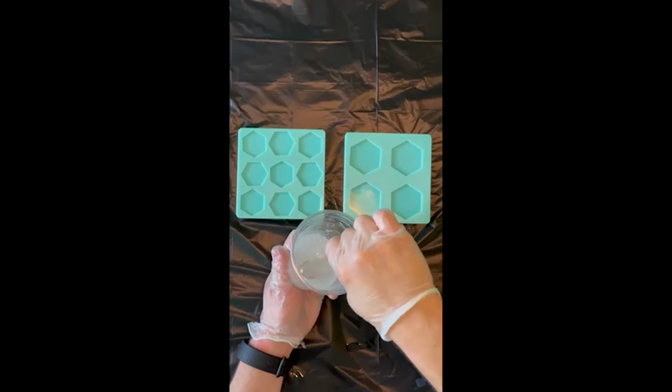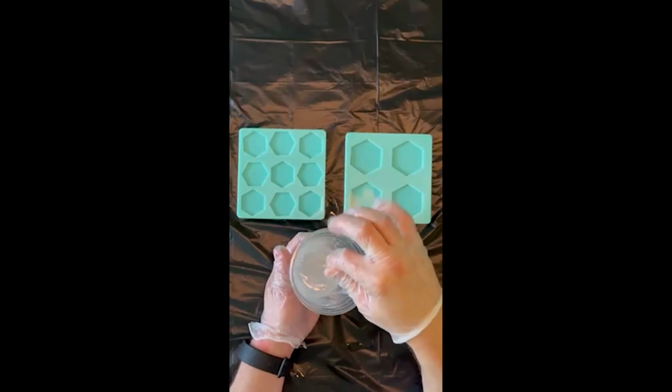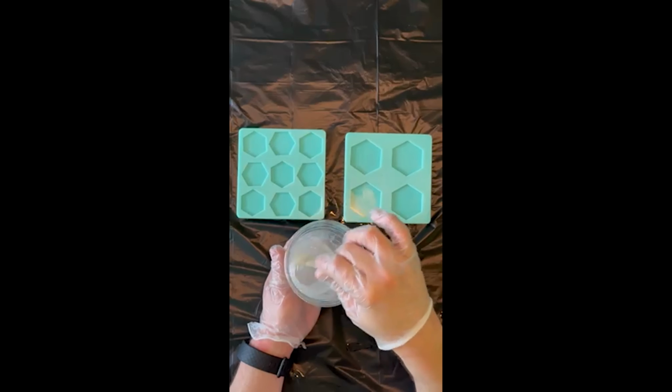One of the reasons I like to do shapes like this, I have some circles and I have a whole bunch more in the basement that I'll probably be making into YouTube videos soon. But one of the reasons I like to make shapes like this is because it reminds me of my second grade art teacher, Miss Molly.